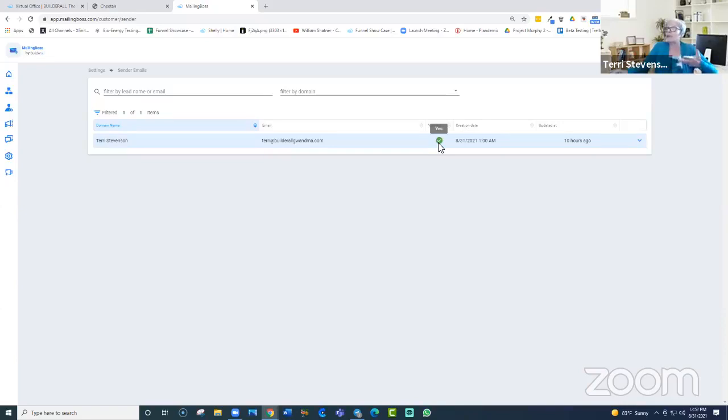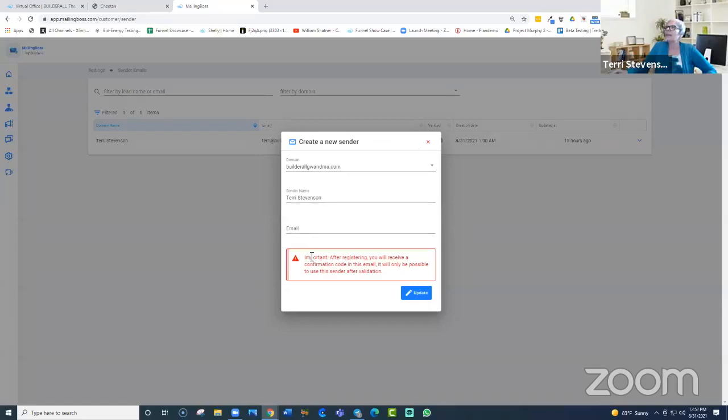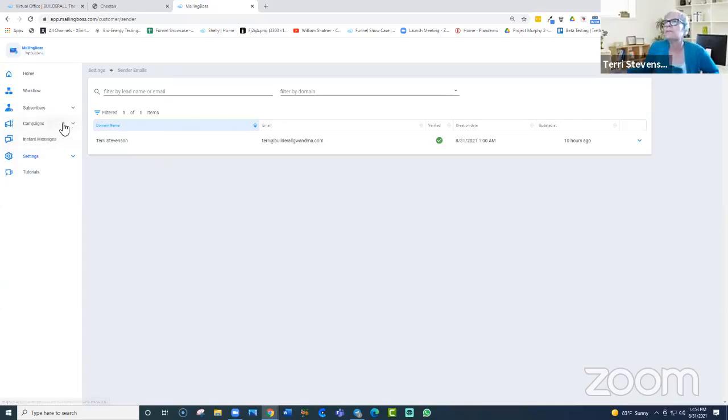Or I won't be able to show you how to do it, but I'll show you where to do it. Here's when it was created and when it was updated. And again, here you have more that you can edit, if you wanted to edit that sender name or email and update it there. So that's where your sender's emails are. Let's see, where were we?